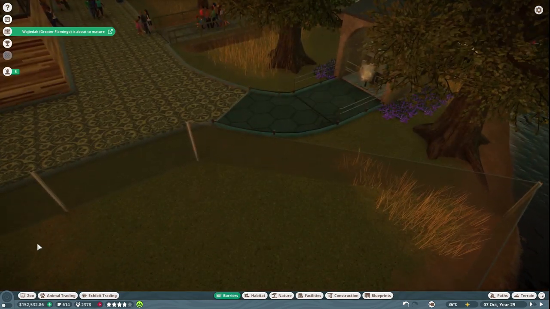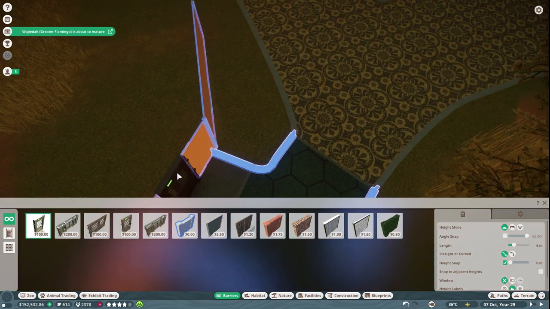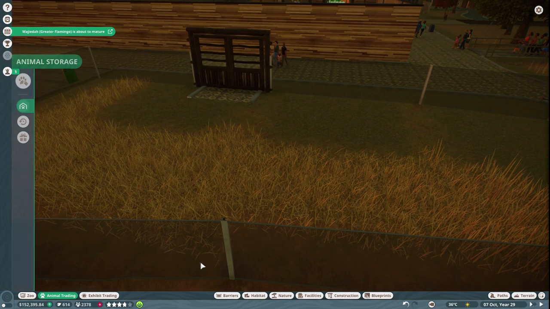And then I needed the habitat gate, which I want to connect right here, which would just be so nice if you could just connect up. Yeah. Beautiful. Oh, yes. That looks good. That looks good. So, time to get our animals.